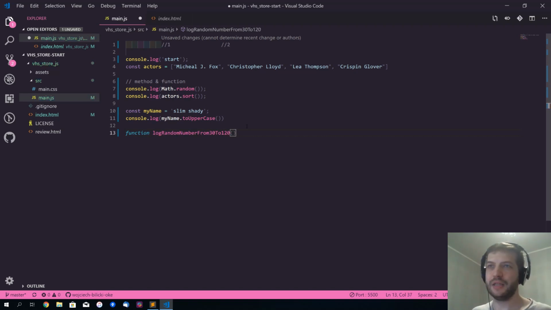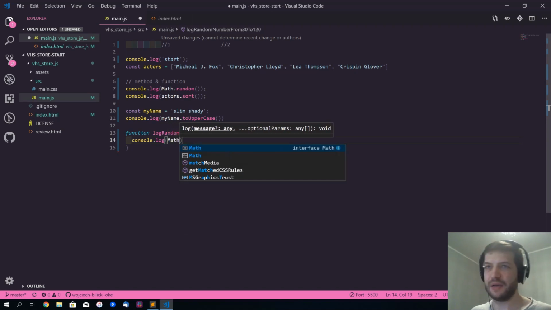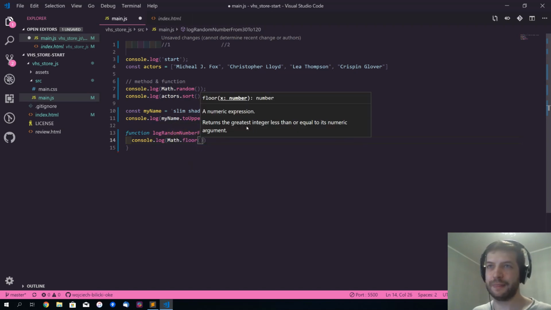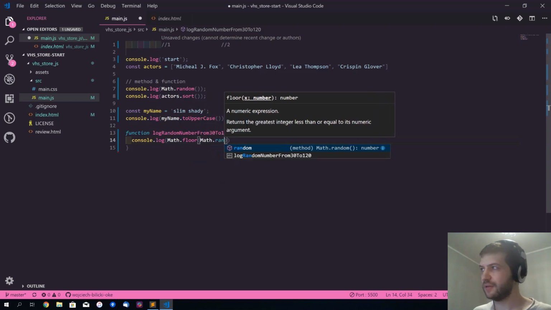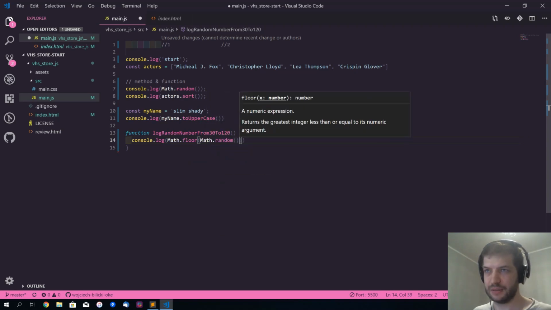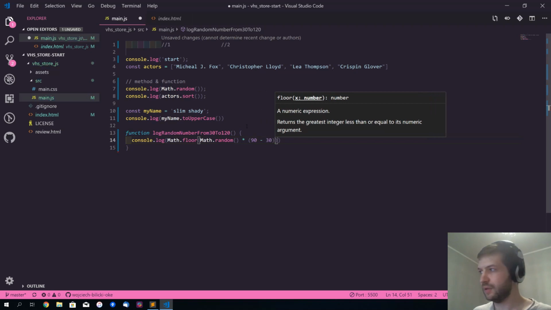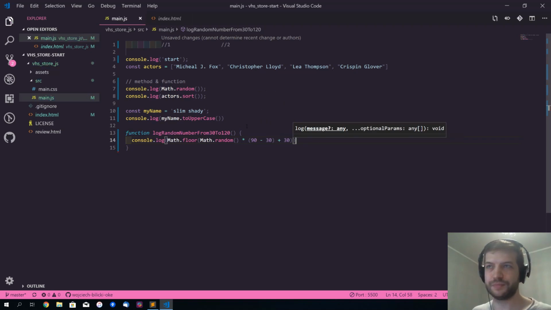Okay, and we can write a body of our function saying Math.floor(Math.random() * 90) minus 30 plus 30. Okay, that should do the trick.